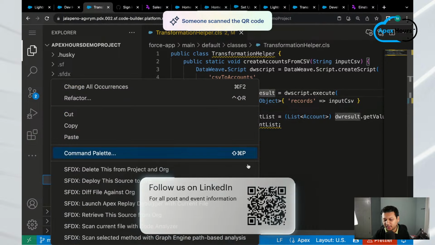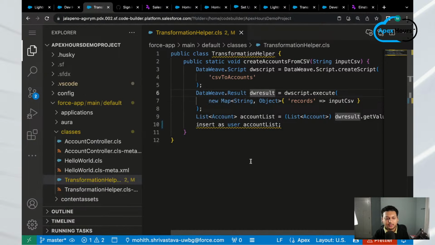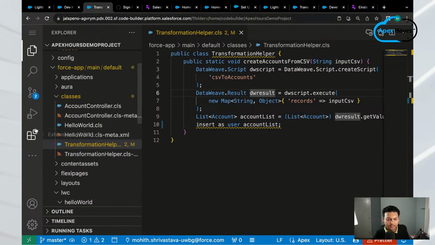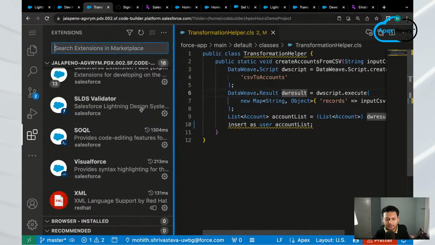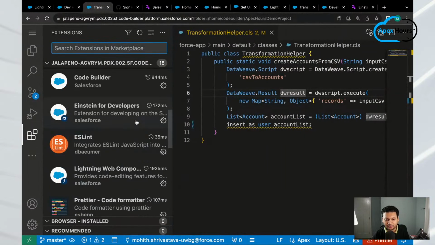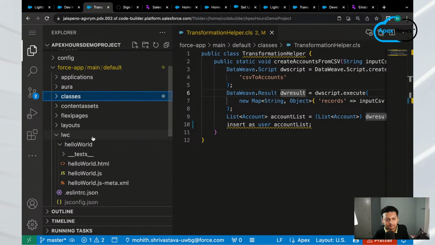You can even do graph based analysis too, and that will give you a report. If you want to submit this app for security review, it will give you a nice little report where you can see what vulnerabilities your code has. All those things are possible now because you can bring in extensions from third parties as well as our own Salesforce provided extensions on VSX.